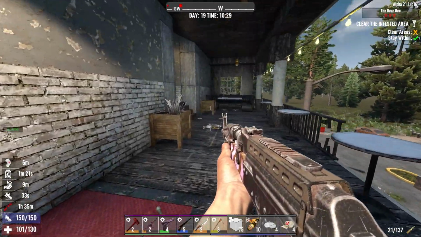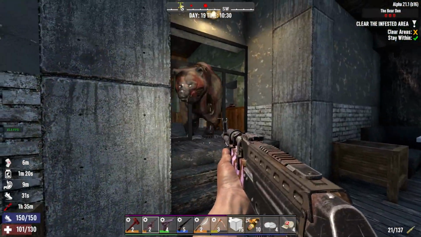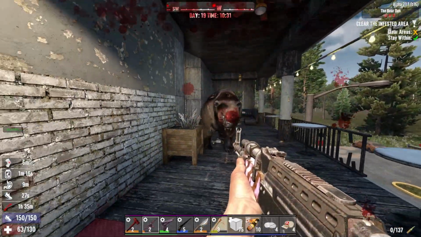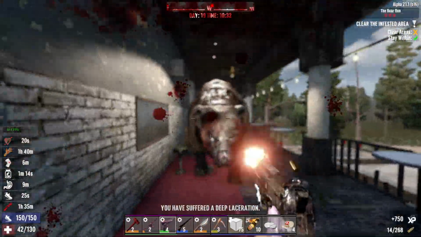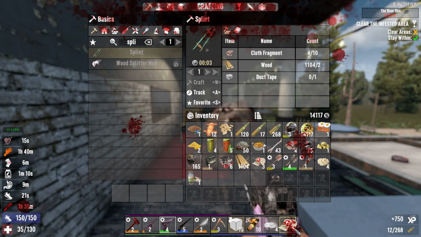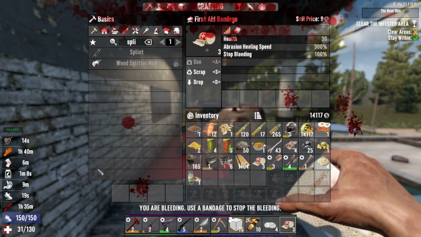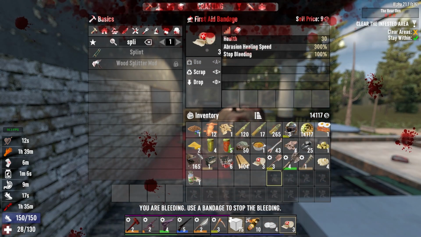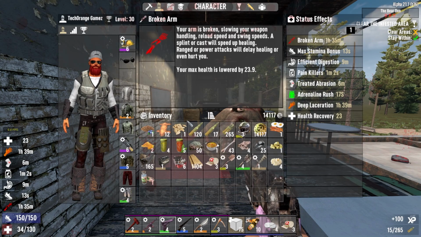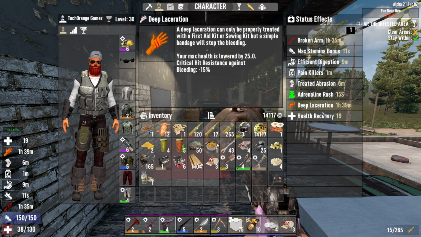Okay, so we are here. It sounds like the other bear is still alive. Yep. There he is. No. Come on. Oh, there we go. Oh my god. All right. Bandage. We are okay. Use that up. We're barely okay, took care of that. What else we got? Yeah, this place is whooping our ass, huh? So deep laceration needs a first aid kit or a sewing kit, but a simple bandage will stop the bleeding.